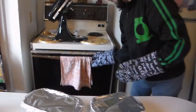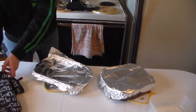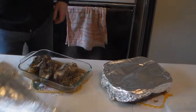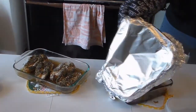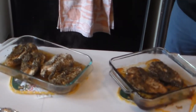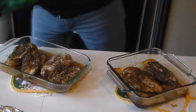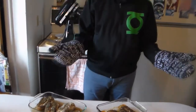So you open your oven, make sure you wear your oven mitts. And turn off the oven? Nope. What you do now, use the gloves. You remove the aluminum foil, whatever you want to call it. And you put it back in and let it breathe. That's it for 20 minutes. That's it, and it's done. You shut off your oven and let it cool down. And here we go. Here's the result.